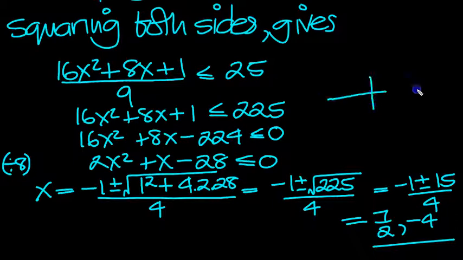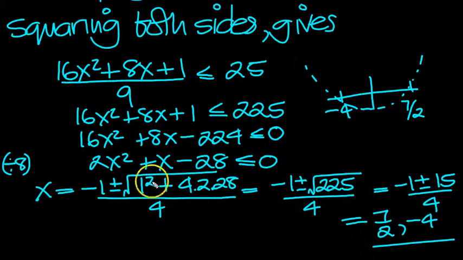Okay, we've got a U-shaped curve because it's 2x squared, and we've got roots at 7 over 2 and minus 4. So here's our U-shaped curve then. It comes down, goes round, like so. And when is that U-shaped curve underneath the origin? It was underneath the origin from here to here, isn't it? And it includes the points because it's less than or equal to.